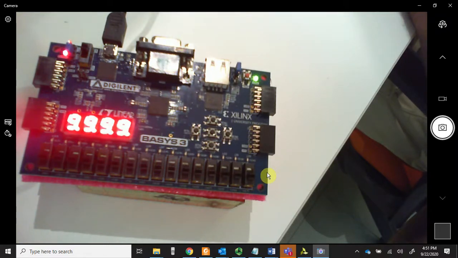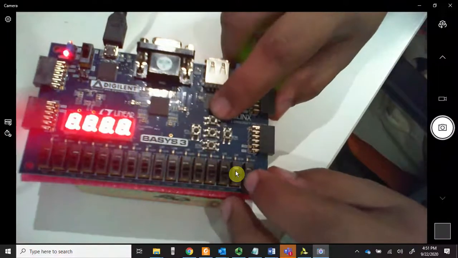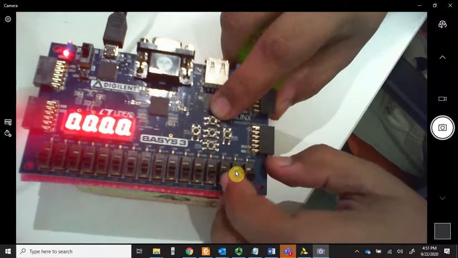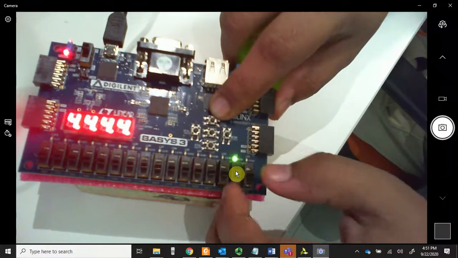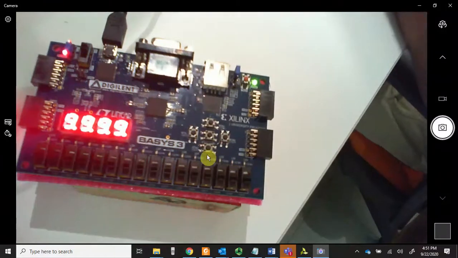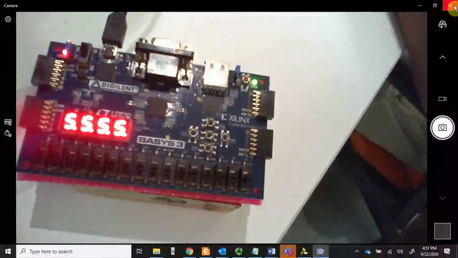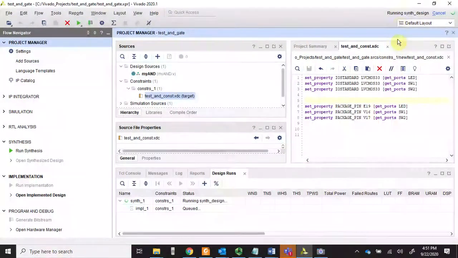What we are expecting is that when we turn on the switch, this LED will glow. Right now it doesn't have this feature. It has a default program that whenever you turn on a particular switch, it turns on the LED just above it. But when we implement our design, this whole thing will change. Okay, so let's see where we are.